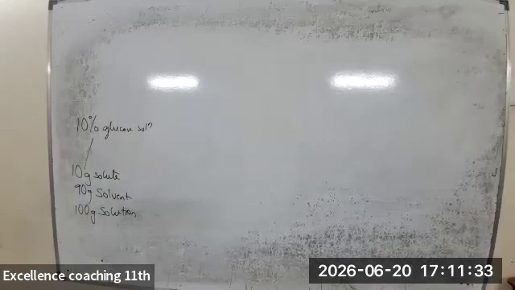Okay, so you understood this, no? If you did not understand, see now what the question says. It says that a glucose solution is 10% weight by weight. When I first explained mass percent, I had explained three parts: one was volume by volume, the other was weight by weight, and the other was weight by volume. This is one of those three. So what information will this 10% give you?